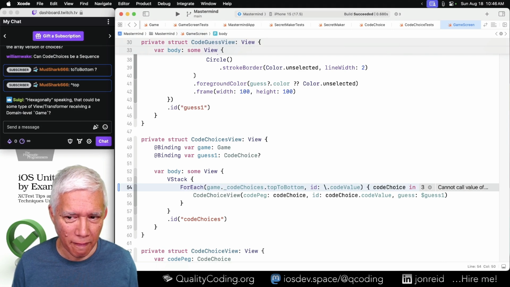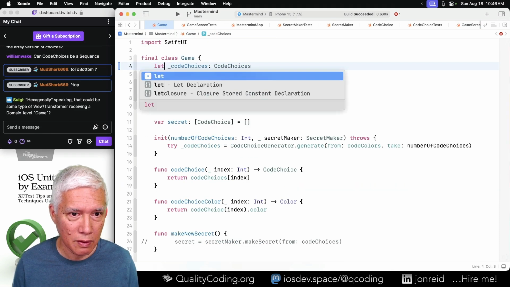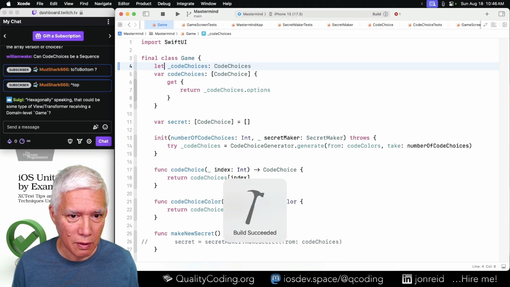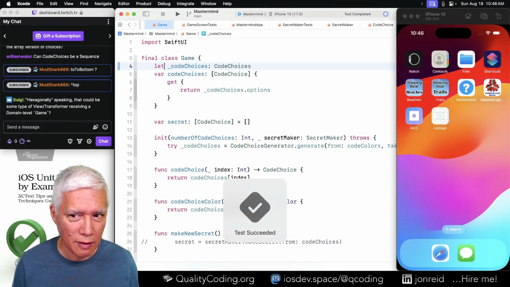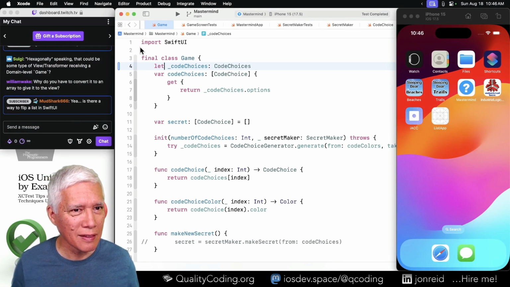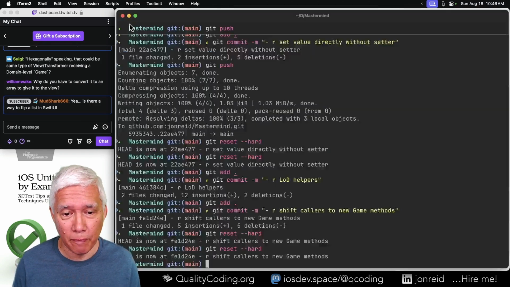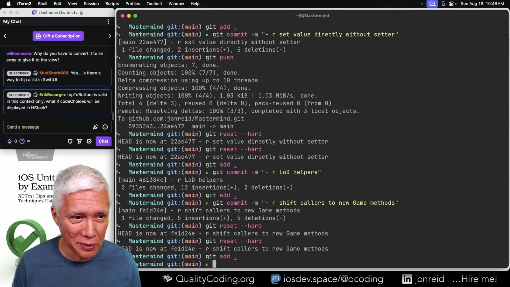Inaccessible. Let's get this in. Oh, hang on. Bill's just on fire here. I love it.